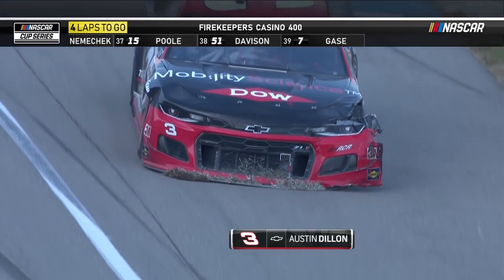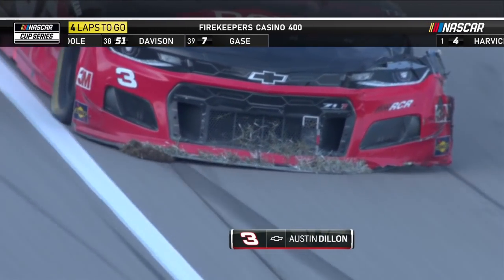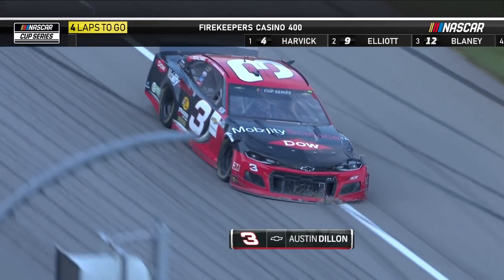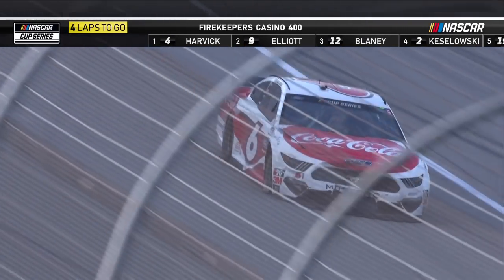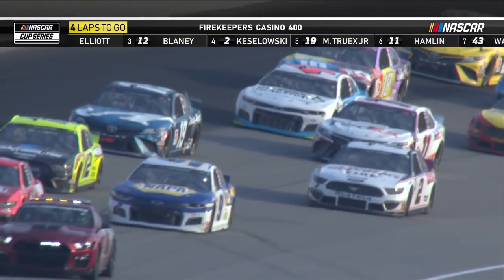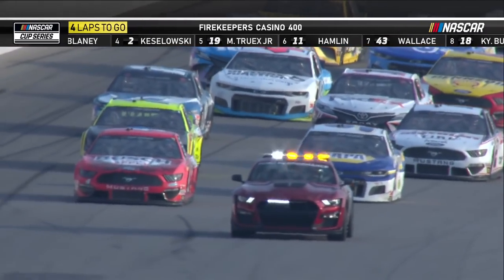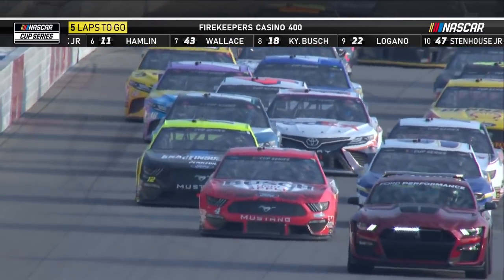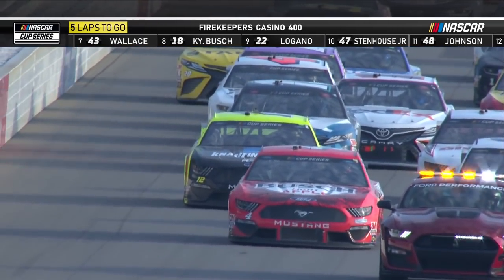I was sitting there thinking that he was going to have to push that 11, and that was the only thing he could do. The 95. But when he had an opportunity to go to the middle, he took it. That's what you have to do. There's the damage to the 6. Ryan Newman, we heard Austin Dillon reference the 95. I don't know if Christopher Bell was around him at the time. Austin Dillon was running in the 10th position.